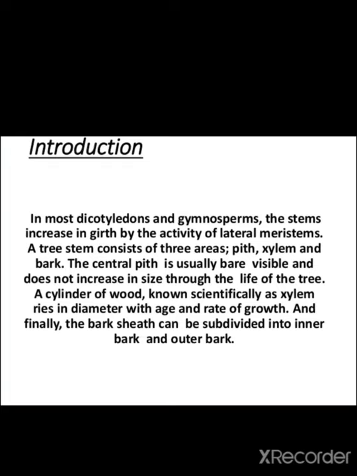In most dicots and gymnosperms, the stems increase in girth by the activity of lateral meristem. A tree stem consists of three areas: pith, xylem, and bark. The central pith is usually bare, visible, and does not increase in size through the life of the tree. A cylinder of wood, known scientifically as xylem, rises in diameter with age and rate of growth. And finally, the bark sheath can be subdivided into two regions, inner bark and outer bark.